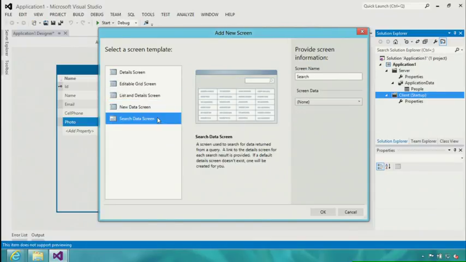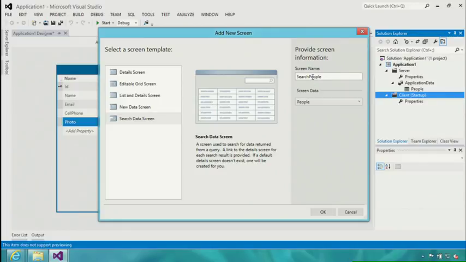We also know that there are multi-screen patterns that you implement a lot. Right? You have a screen where you're first going to go and search for some data. Then you're going to find the thing you want and drill into it, right, to get a detail screen and keep working with it. So we implemented those patterns as well. That's what the search screen does, it implements that pattern on your behalf. So we can create a search screen. We'll pick the UI pattern we want, and then pick the business type or the data type that we want to use. So people. And again, you see the naming convention thing going on here.